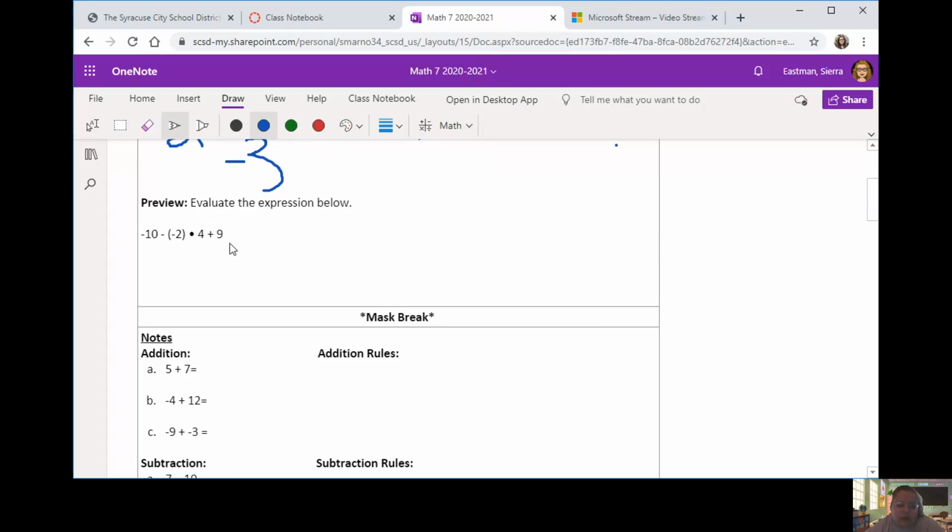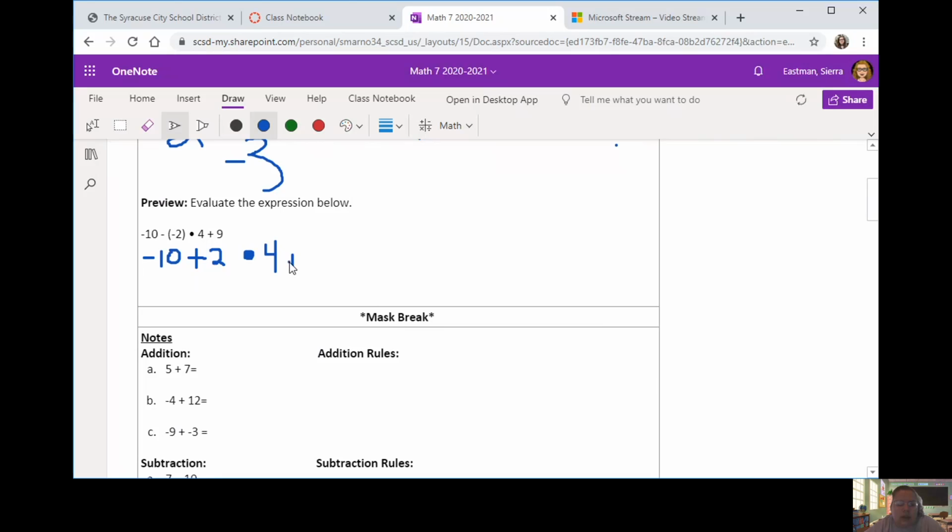The first thing we want to do is look for those parentheses. If there's an operation inside parentheses, we want to make sure we get rid of them. This only has one number inside that parentheses, so we don't necessarily have to do it now, but we could use our leave, change rule. So just change that into a +2. Anytime you have your subtraction symbol next to a negative, that is the same thing as adding a positive. So we could go ahead and change that, and we don't have any parentheses to worry about at all.